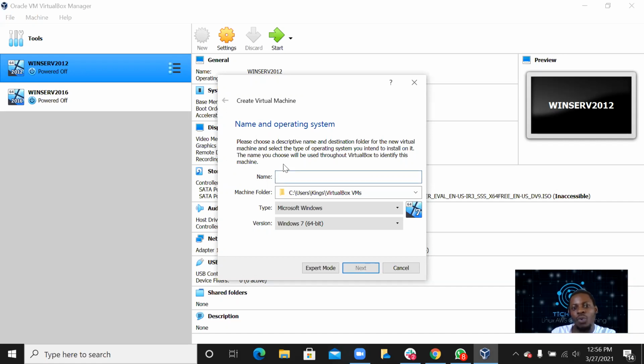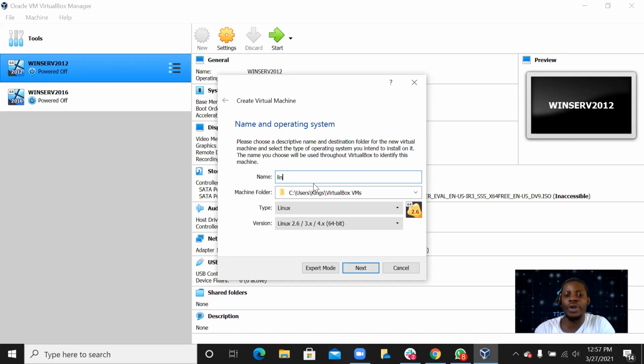So when you're naming your server, if it's a CentOS server, if I type CentOS, you see how it automatically goes to Linux, then it goes Red Hat. But if I type Linux, you see I changed to Linux. So that's how you rename your server, and you've got to be very, very vigilant when you're doing it.